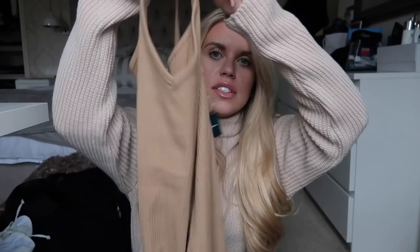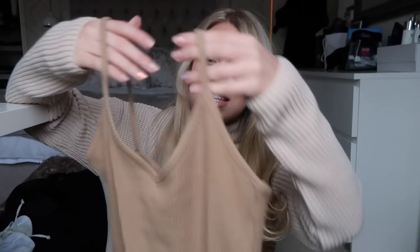And then I also got these two bits, which again, for spring, summertime would be perfect. And they're in this gorgeous like camel beige kind of nude color, which I'm loving at the minute, as you can tell. This is just like a ribbed plain midi dress all the way down with a little slit there. And then lastly, I got sent this bandage skirt, which again is in this like beige, kind of like gold colored this one. My battery's flashing at me now, so if I cut out.